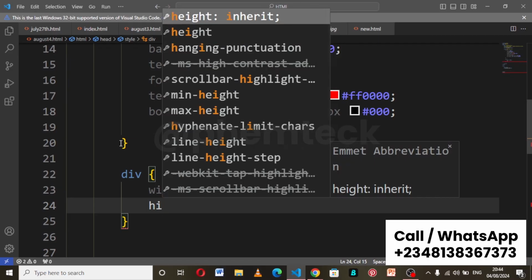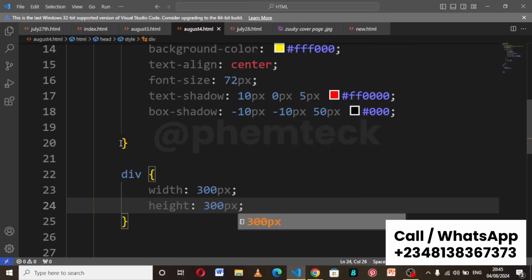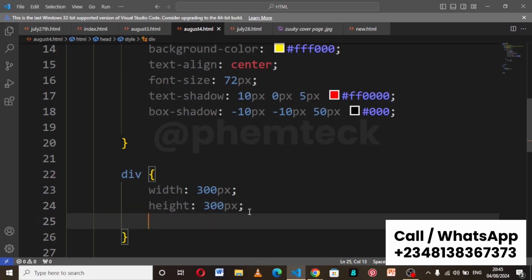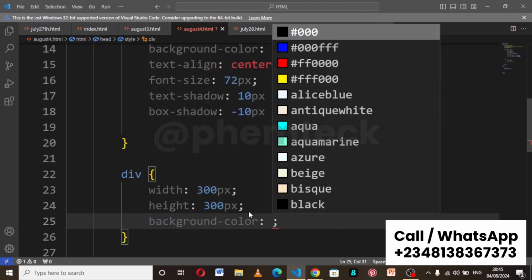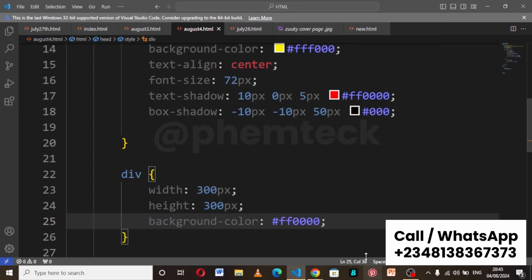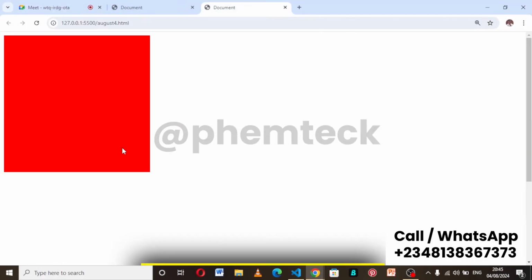The height of the container to be, let's say, 300 px. Then I'll give it a background color, let's say red. Let's take a look at the screen. Then I have this. This is the container that I just created now.